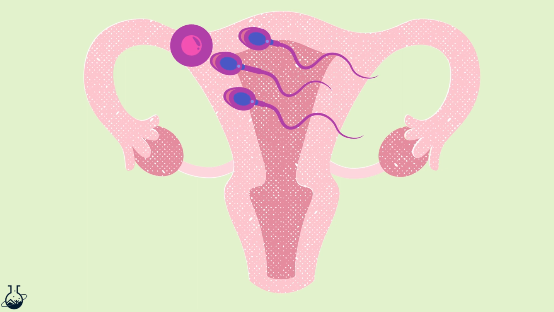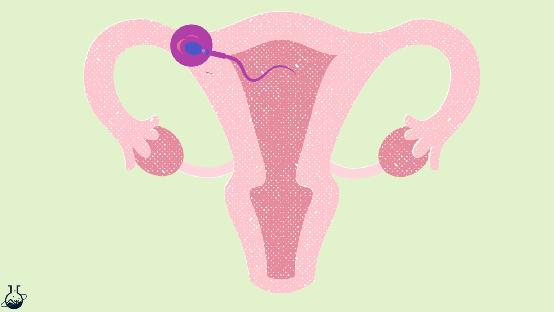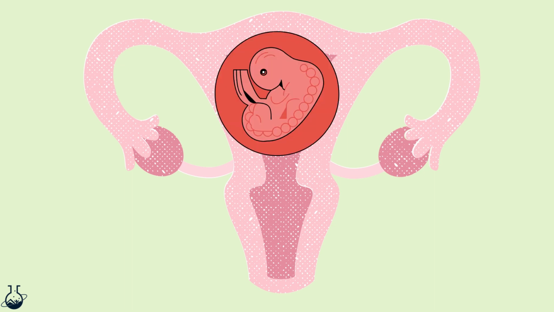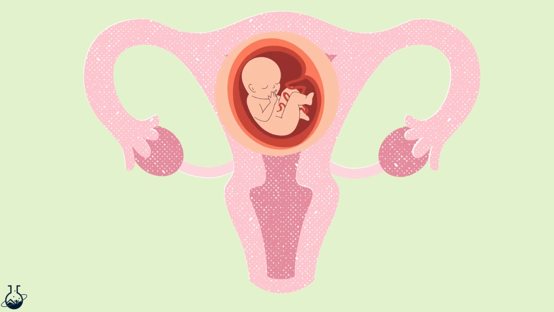As we covered in our previous video, millions of sperm are released during ejaculation. Many die along the way, resulting in a single successful sperm cell, which burrows into the egg cell and their nuclei fuse, which results in a fertilized egg cell, a zygote. Very early on, cell division occurs, resulting in an embryo, and later on a fetus, an unborn baby.